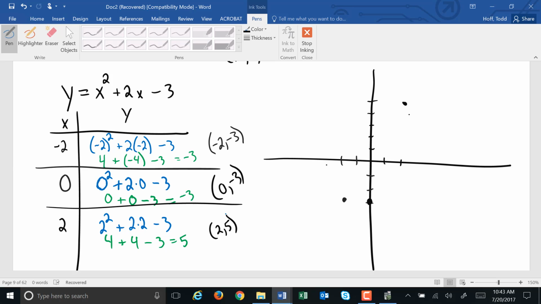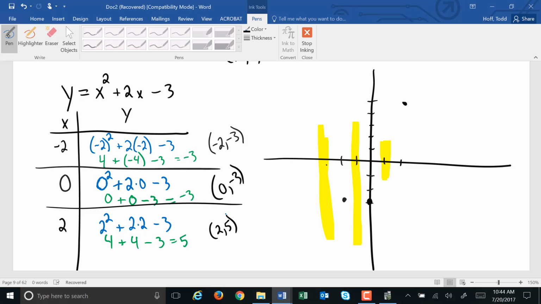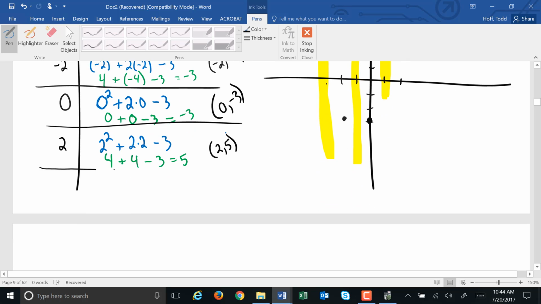To figure out what it looks like, we need to find more points. And this is what I usually do, is put 3 or 4 or 5 points out there. Then I look to see what I need to know. Well, I'd like to know what it does between these two here, wouldn't I? So that would be at x equals 1. I'd like to know what it does over here, so that this is -2, so -3 or -4 for x. And maybe right here at x equals +1, right? So I'm going to try the x equals -1 first. See what that gives me. That's this yellow band here.